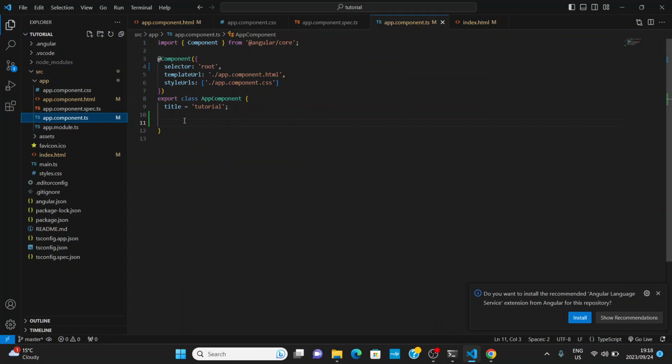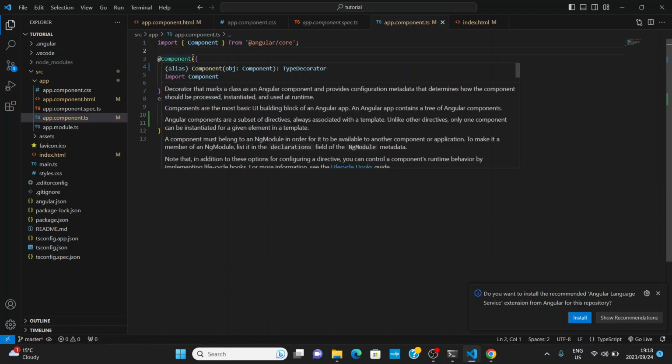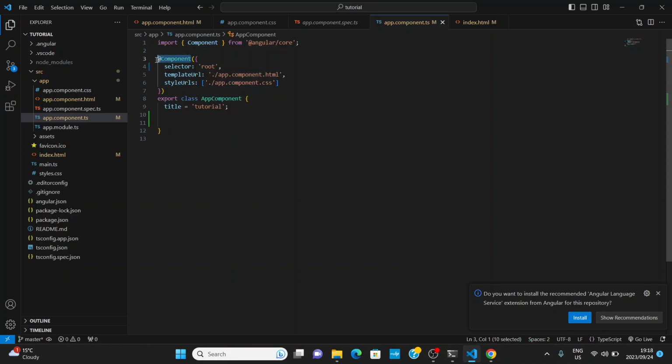And the next file that we have is the logic file. Sorry, it's the TypeScript file that basically just has a class, but this is not a regular class. Same syntax, but the only difference is that this is a component. If you notice on top, it marks it as a component using something called a decorator. A decorator marks a certain class as a special type of class that has certain functionalities that makes it a bit more peculiar than a regular class.